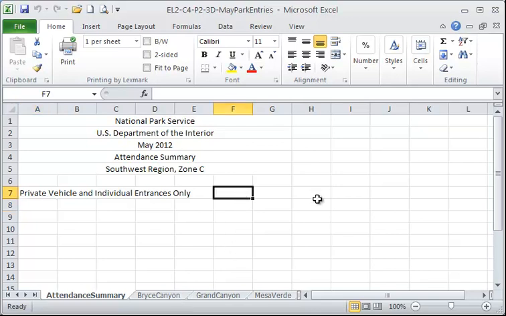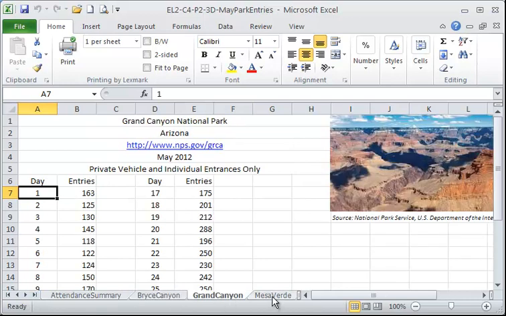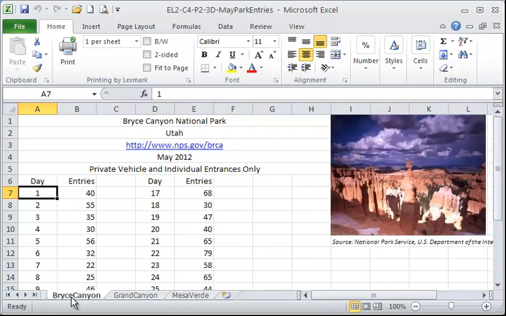Another way, though, still using the SUM function, but it's called the 3D cell reference, is we can click on the sheet tabs and then make reference to the cells in each one of these sheets that we want to add. Now, keep in mind, the only way we can do the 3D cell reference formula is if all of these sheets have been set up the same. So in our case, every park, they've put the days and the entries in the same cells. So that makes the 3D cell reference work very nicely.